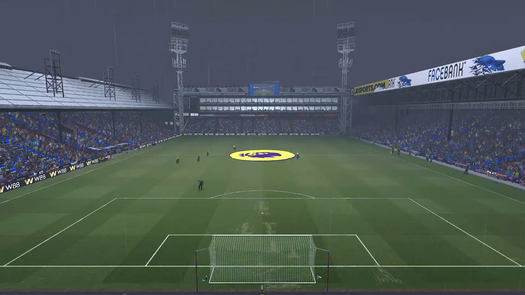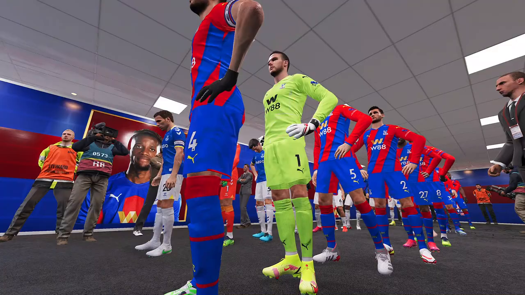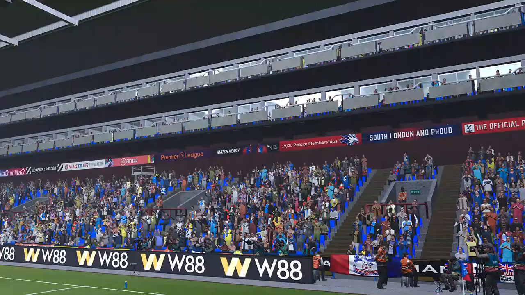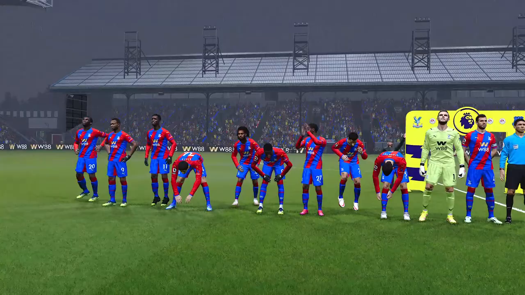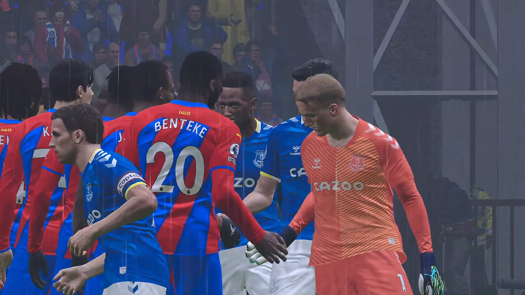Here's a look at Selhurst Park. So we've got the NBC Sports broadcast, the U.S. carrier, Wilfred Zaha in the tunnel there. Pretty calm choreo here for Crystal Palace. We've got rain in London. Who would have imagined that? It's Crystal Palace. Welcome, Everton. Prepare for kickoff. Let's take a look at our starting lineups.